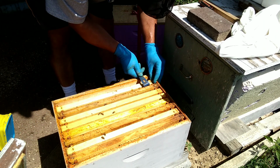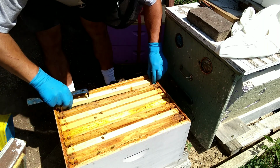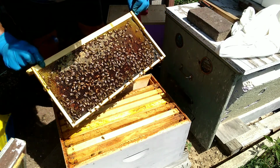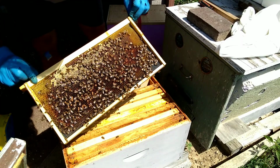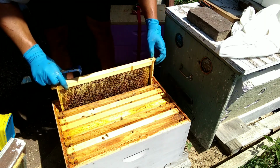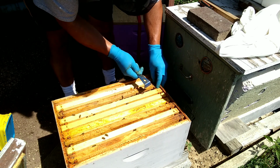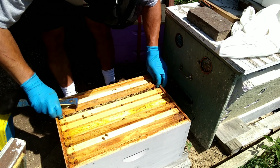I might have given them one frame of drawn comb, but okay, there's plastic foundation on the outside. So I'm a big fat liar, but yeah, a whole ton of drones in here. Plenty of pollen in here. They still are working. They're still putting stuff away. They're just kind of doing it for no reason, for someone that keeps bees.